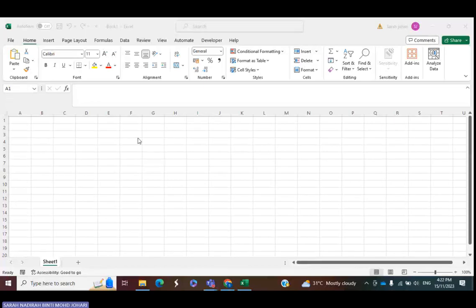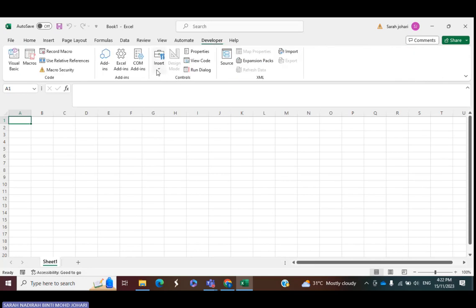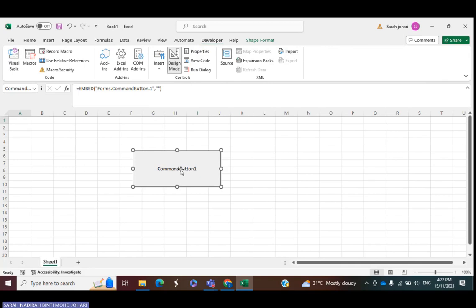Okay, it appears. All right, so let's look at how you can write your conditional structure inside your VBA. Since you have already learned the command button, why don't we just use a command button to ease the execution. All right, so let me create your command button first. Let me go to your Developer tab, then Insert, then go to ActiveX Control, Command Button. I design the command button. All right, so double click.